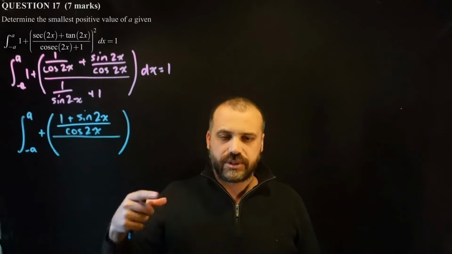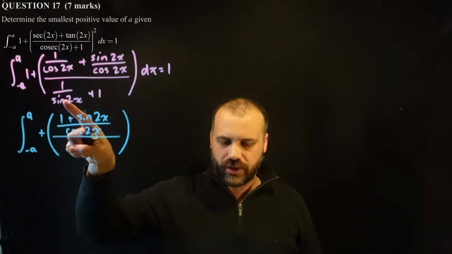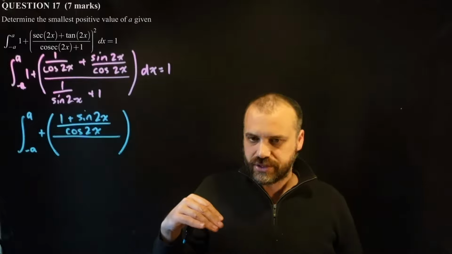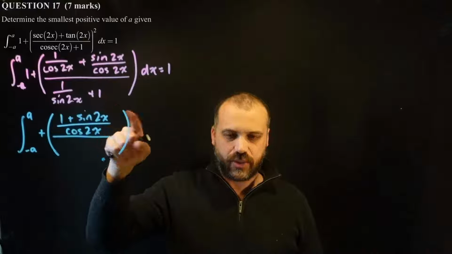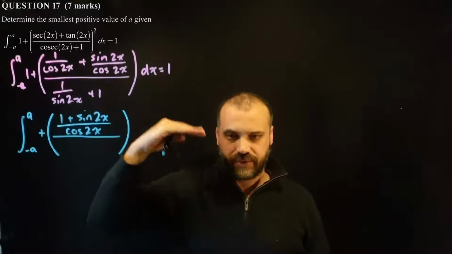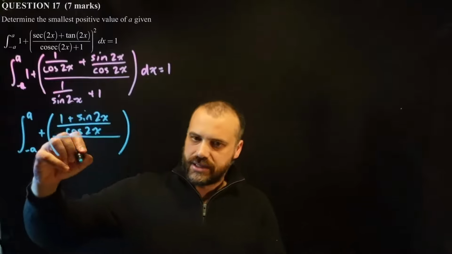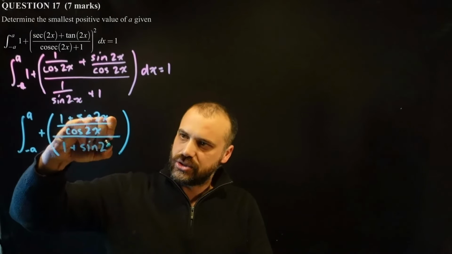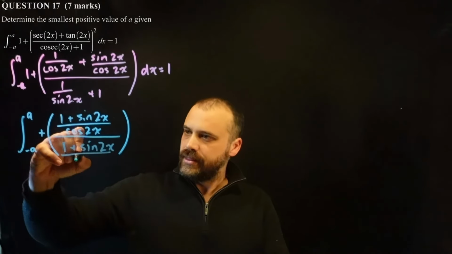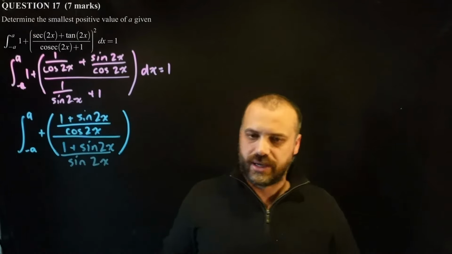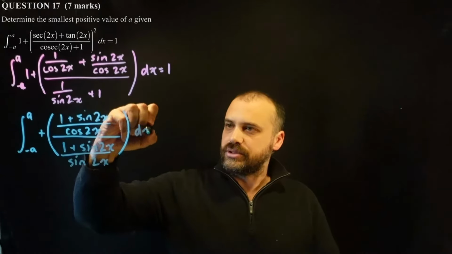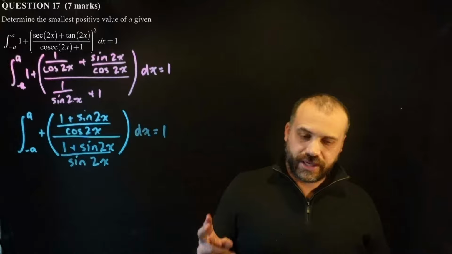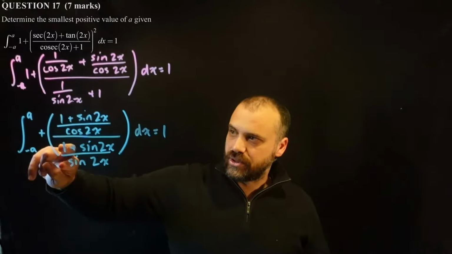Now, in the process of doing that, I think maybe also it would be worthwhile pushing those together into a single fraction as well. So 1 over sine 2x plus, and I can turn that 1 into sine 2x over sine 2x, right? Anything over itself is 1. So that means that this denominator now is going to be 1 plus sine 2x over sine 2x. And all of this, with respect to x, is going to be equal to 1. Wow. Okay, so what do I have? I have a fraction divided by a fraction.